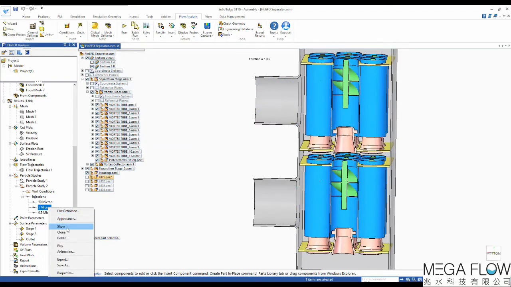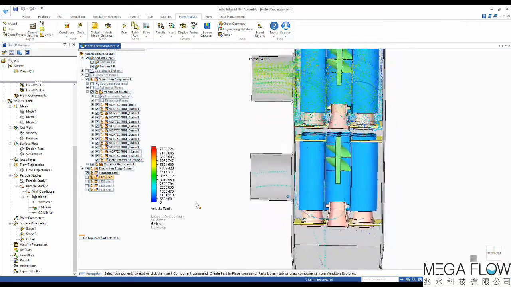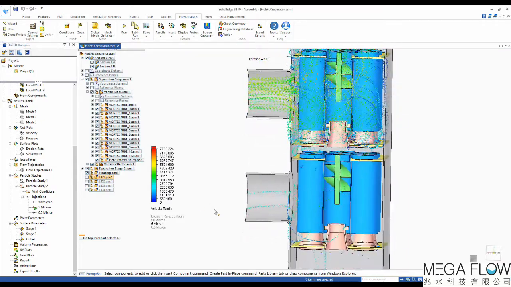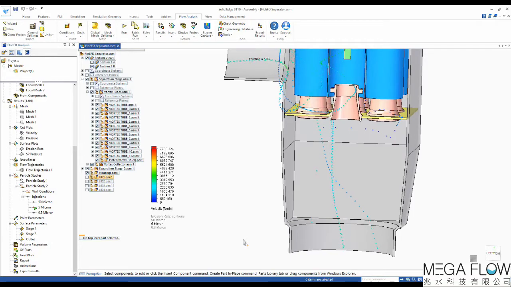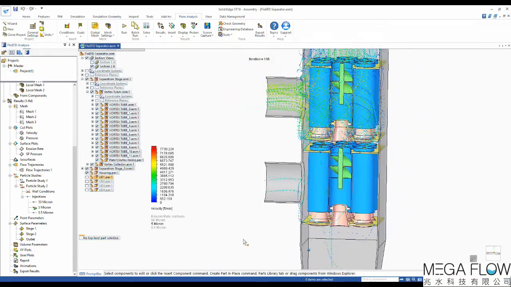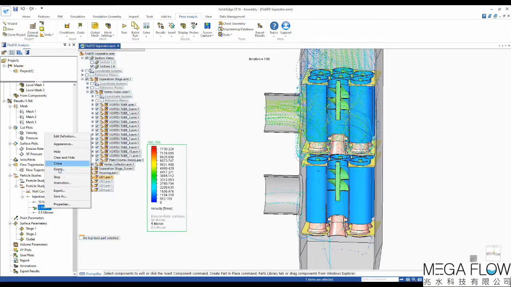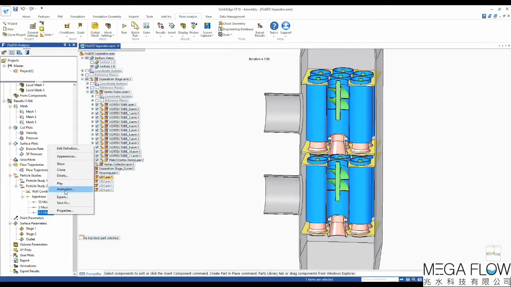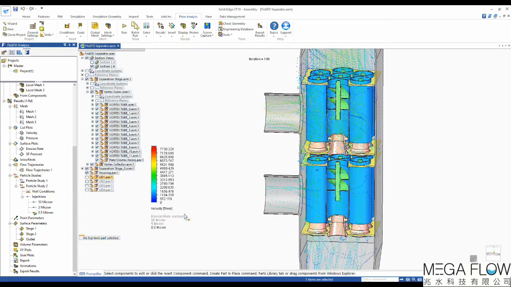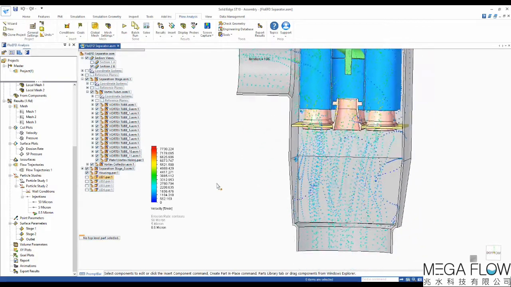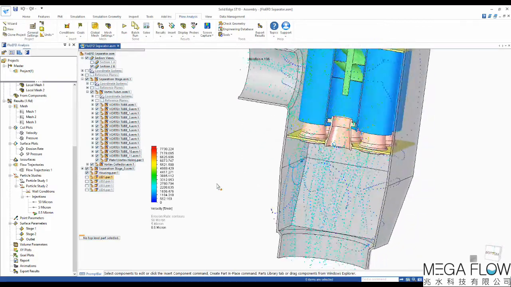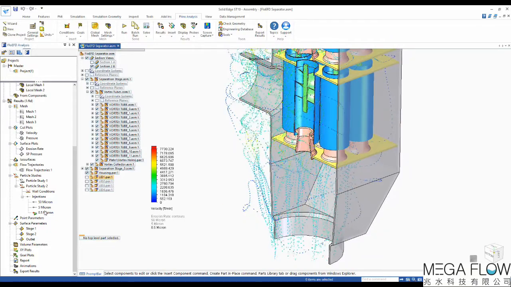Let's have a look at what happens at 5 micron. We're getting a little bit more. The first stage is taking care of most of it, but with the second stage a little bit more is getting through this time, and then finally a little bit more getting through out towards the outlet as well. And then finally, let's have a look at 0.5 microns. What does that do? Well, we get a lot of separation in the first stage, a lot more going through to the second stage, but at the last stage there simply isn't enough mass in those particles, so the separation isn't as great for these 0.5 micron particles going through our separator.